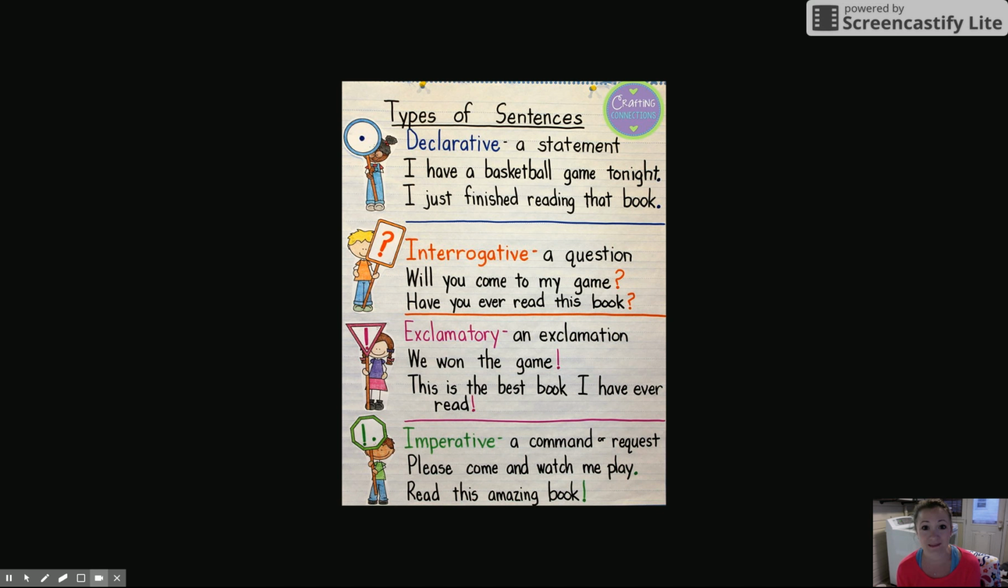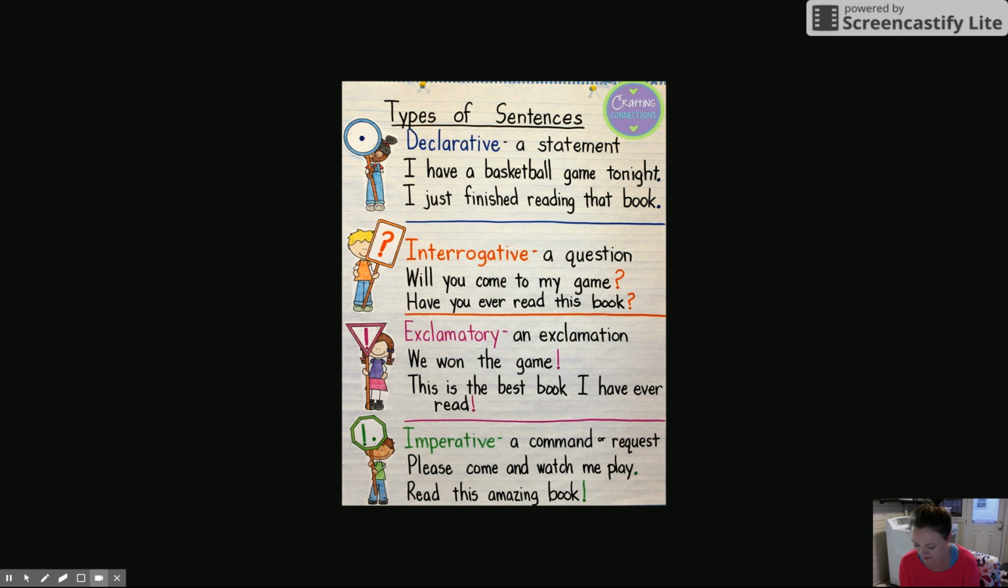So take a look on page 111 in your grammar book, lesson 41. That gray box just reviews everything that we just talked about. One of the things that you also need to remember, and you guys are great at this, is that every sentence begins with a capital letter. Okay, so for part 1, it says that you have to correct each capitalization or punctuation error. So there are 2 things that you are looking for in each sentence. And then you need to label the sentence declarative, interrogative, imperative, or exclamatory. If you want to abbreviate that, you can. You can use DEC for declarative, INT for interrogative, IMP for imperative, and EXC for exclamatory. I'm fine if you abbreviate.